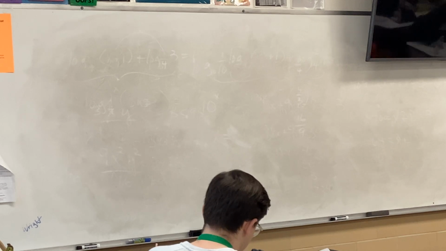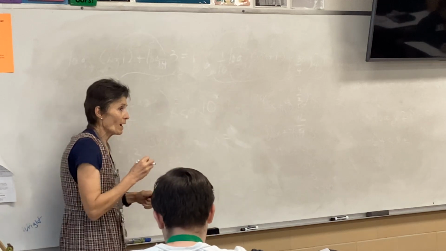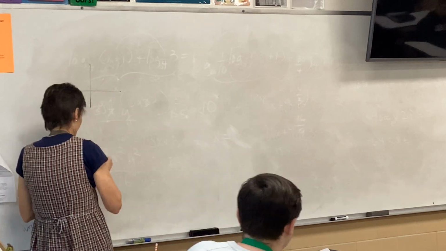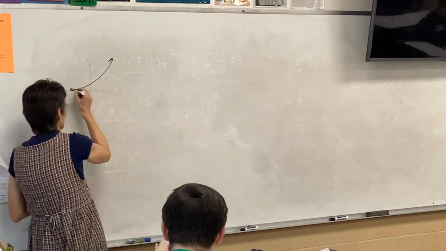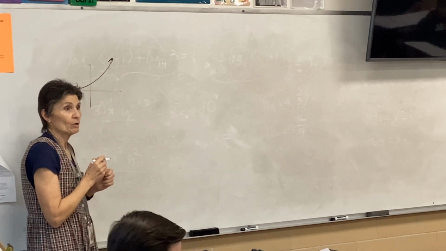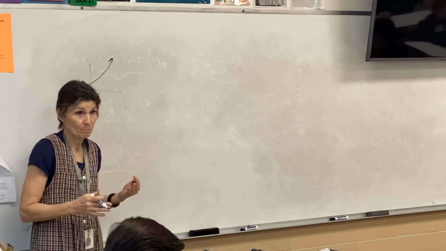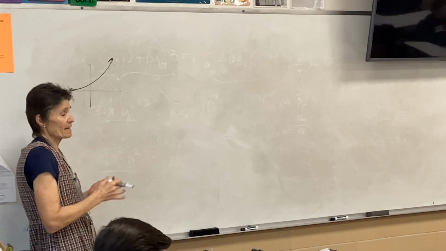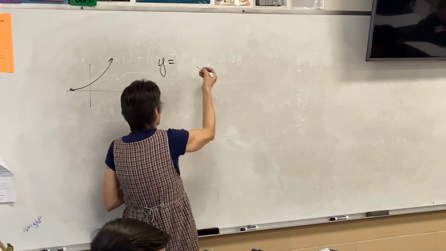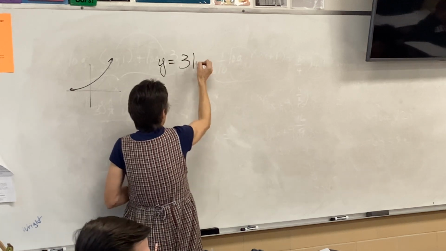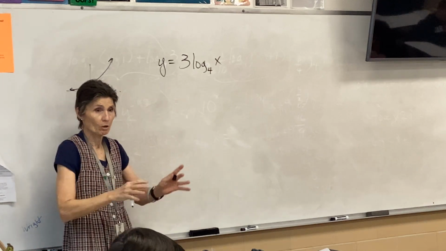That we're keeping all this logarithm stuff straight. So, remember when we had exponentials, the normal one looked like this, but we could modify that by changing the base or changing the exponent or something like that. Well, the same thing is true of our logarithms. So your basic logarithm would be something like y equals 3 log base 4 of x. That is just your basic numeric logarithm.